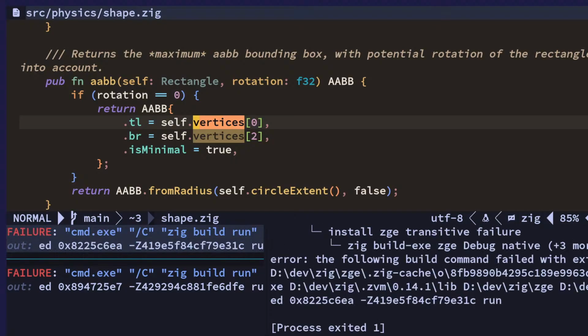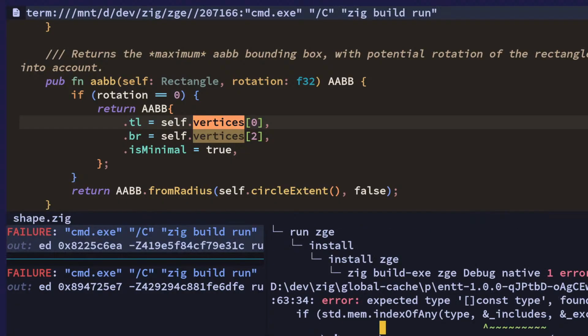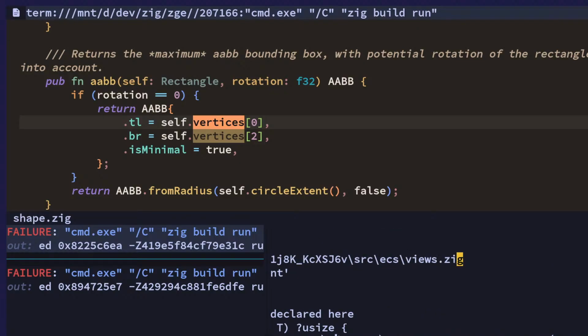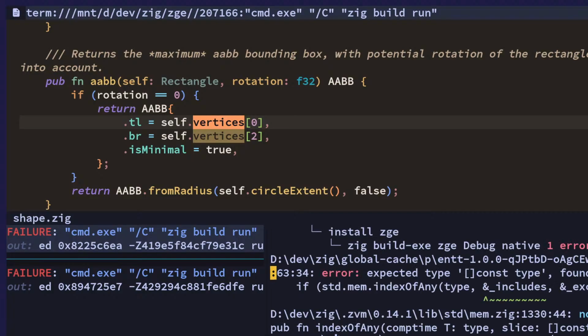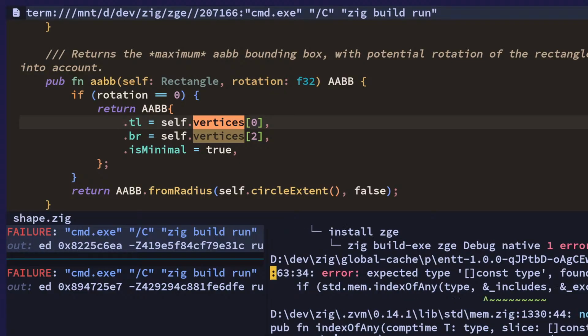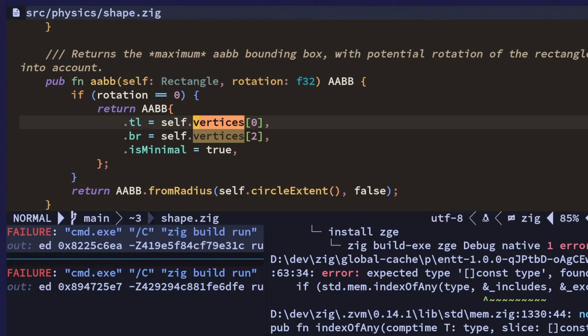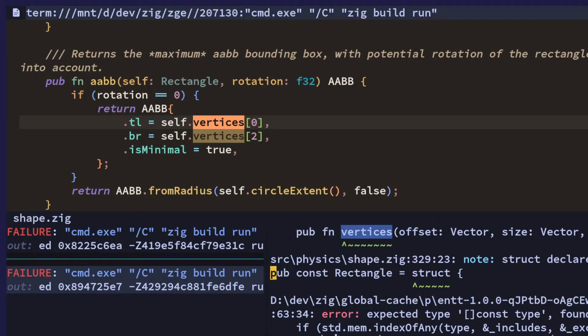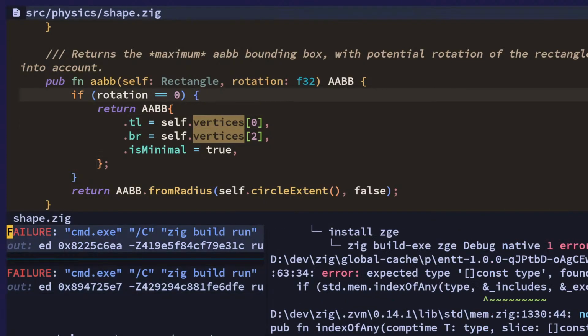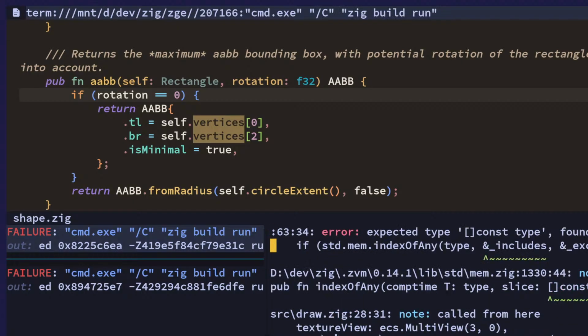Let's see where we have to change stuff. I have to fix my LSP as well, but I'm gonna do that later. Okay, so here we got some weird stuff. Okay, so this is the entity library, which seems to have some updates. Let's see how bad this is. Wait. Where are we?